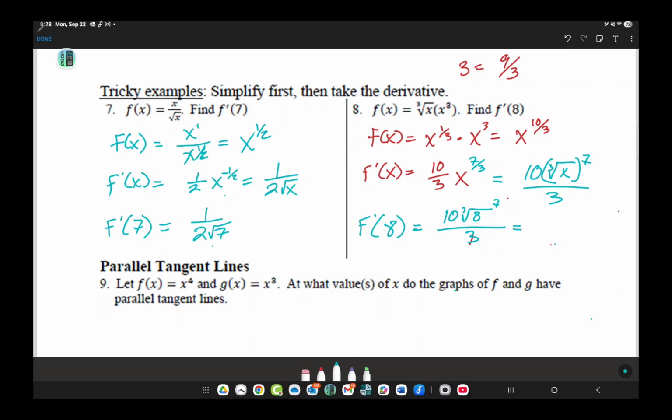You just keep doubling it until you do it 8 times. 2 times 2 is 2 squared, then times 2 again is cubed, then 2 again, and you keep going until you do it 8 times. I mean, you do have a calculator version of the test, but it's not going to have that. So that gives you 1,280 over 3.